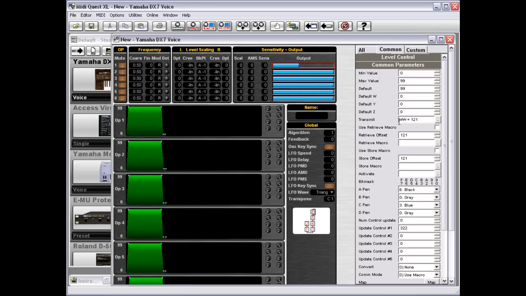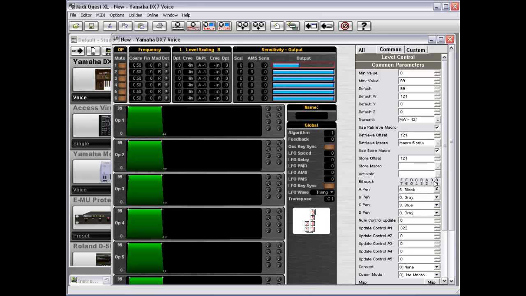The way you want to create your macros, because it's most efficient, we talked about this in the panel edit tutorial. You want to use retrieve and store macros. And the best way of doing things is to, say, use a global macro to extract data. Let's say that this is going to be macro 5. And we're going to return to Midi Quest the result of macro 5. Here, 121 is the offset, so I'm going to drop that into W.